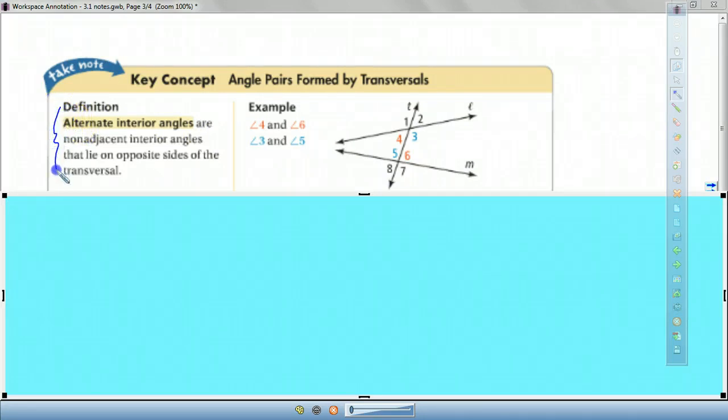Here we're looking at alternate interior angles. Lots of adjectives here. You have alternate interior angles. Here's a little piece of advice. If you're between two lines, you're interior. This is exterior. Anything out here would be exterior. So if I'm in here, I'm interior. Outside of that, exterior. Alternate interior means they're alternate with each other. So that's why 4 and 6 are, because I have to jump over here. They're on alternate sides of this line that crosses. This transversal. This line is called a transversal because it transverses across both these lines, line L and M. So 4 and 6 are because I have to jump over it to get to 6. And 5 is with 3 because I have to jump over that line to get to 3.